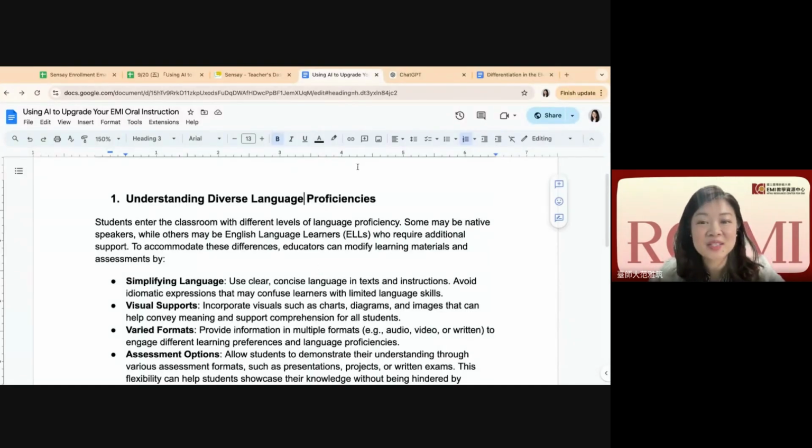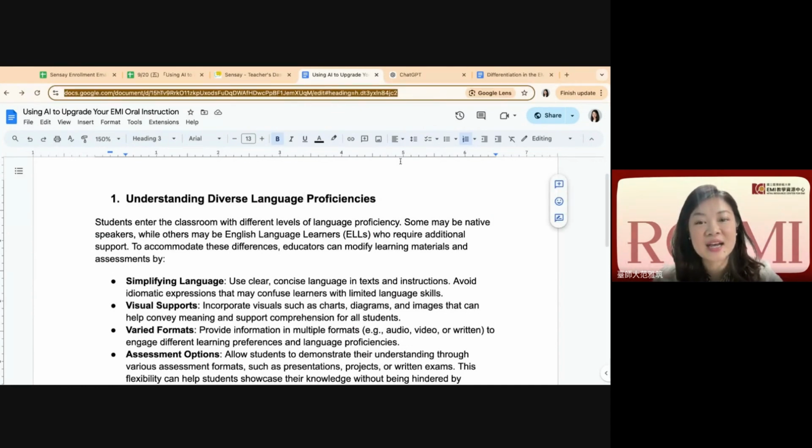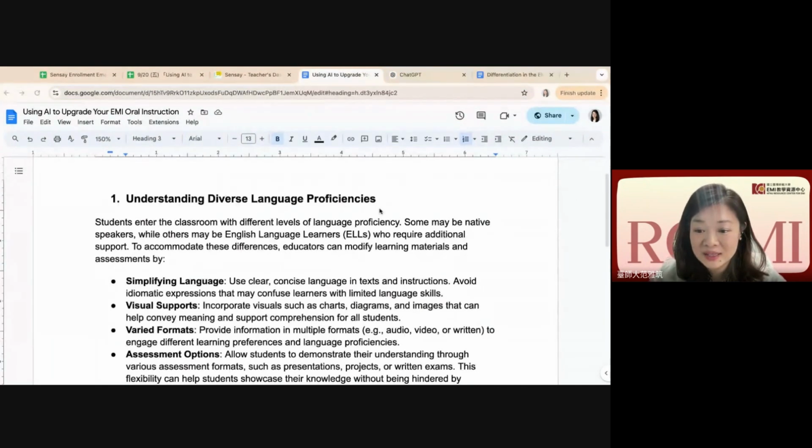Now, today I'm going to demonstrate how I use AI tools to help not only myself to teach, but also help my students to understand. The file that I just shared now is a file that I would like to fully share with you. I'll be using two different AI platforms to demonstrate how you can utilize them in your own capacity, and then how they can also help you to build up your overall presentation.